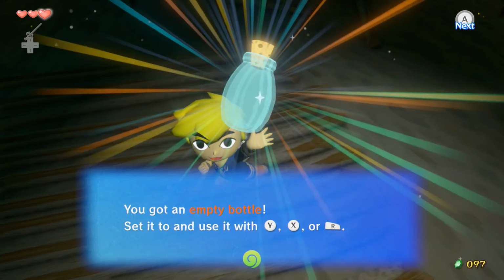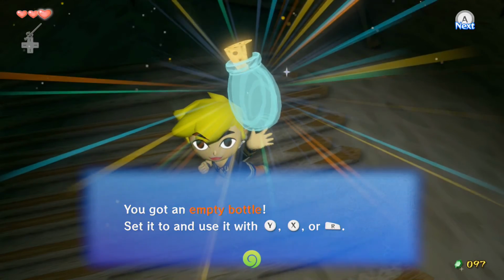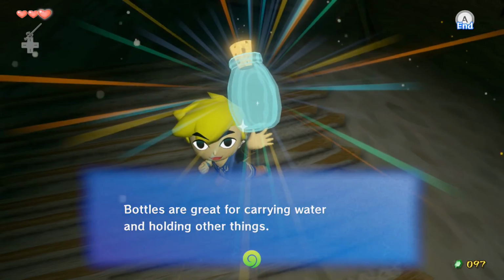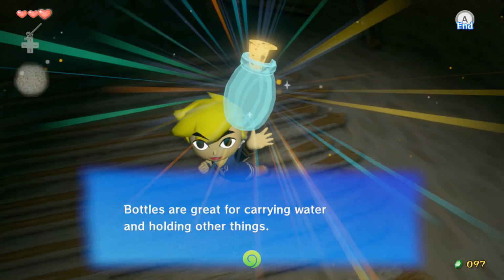And we got an empty bottle! This is going to be crucial on our journey, I think. Like I said before, the condition I've placed on myself, I can have one healing item in this bottle at a time. So I can only have this bottle with one healing item. If I have other bottles for whatever reason, I can only have one of them with something to heal me.